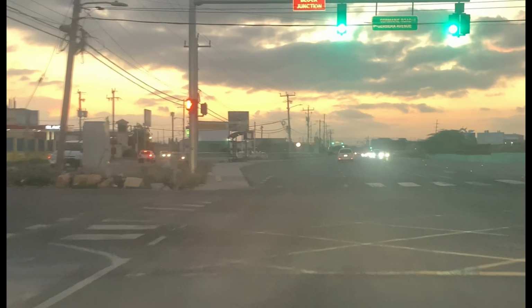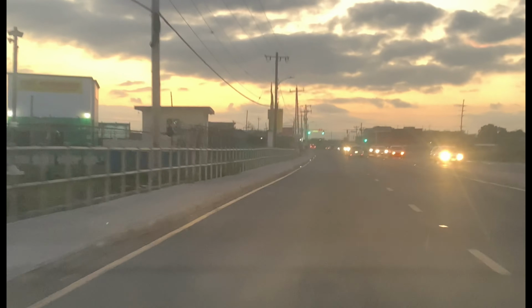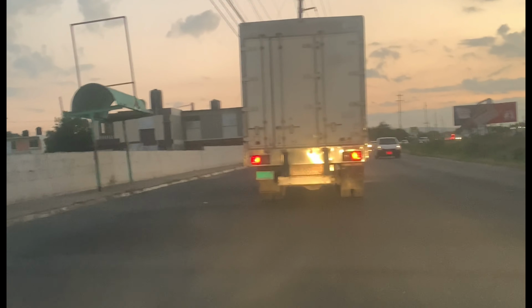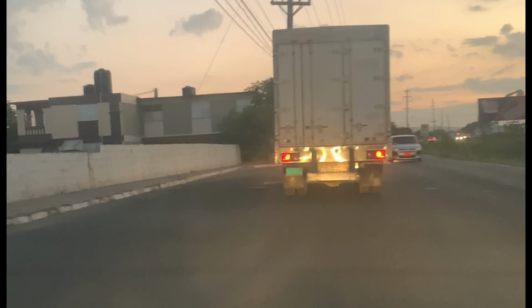Okay, guys, so just as I had anticipated, there's not much traffic and it's a very beautiful evening, guys. The sun is setting. It's so nice. I just want to take the time out to tell everyone, no matter how busy you are in life with your job, whatever, guys, take some time out to just enjoy yourself, relax yourself, go for a drive, go for a walk, go sit and have a drink somewhere relaxing. Trust me, life is so sweet. I always tell people, life is so exciting and it's so nice, guys.